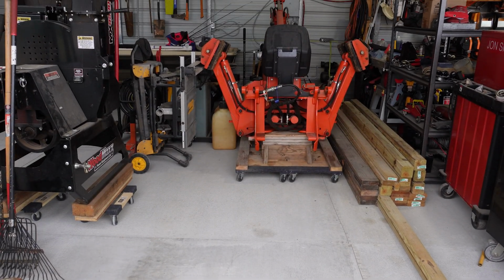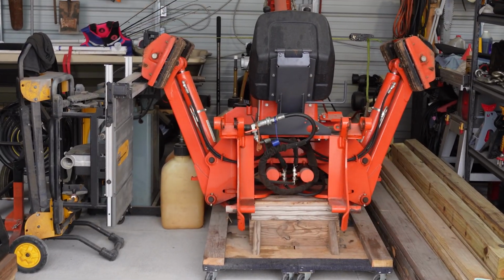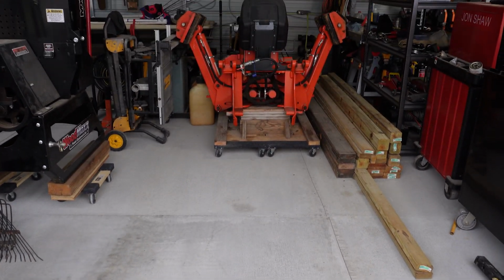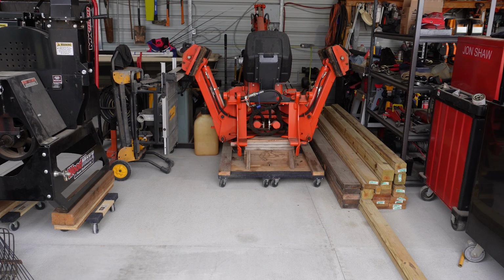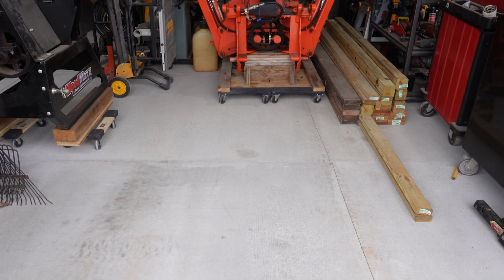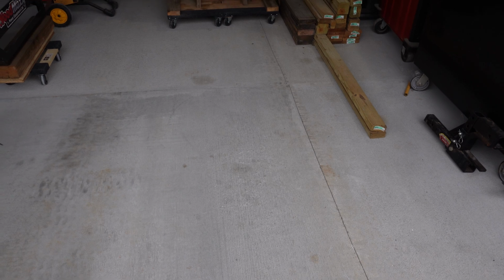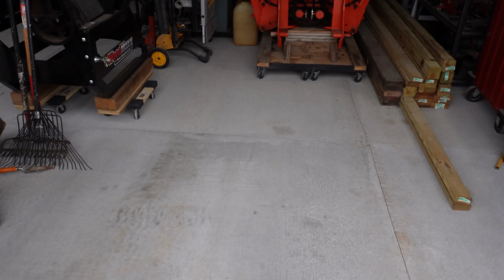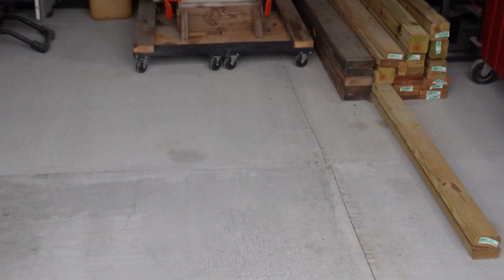I was going to try to move some of that stuff out of the way, but that is so heavy. It weighs over 2,000 pounds, and I'm not strong enough to push that thing out of the way. I actually built dollies for that to sit on so I can back my tractor up to it and actually connect it. And it's on a flat level surface and everything. But that right there is not the control joint that I cut. If you saw the previous 2 videos, this is 3 pads and this is 3 pads, so 6 total. And that right there is actually where the forms were. The next control joint that I cut is going to be in Bay 3, and I'll cover that.